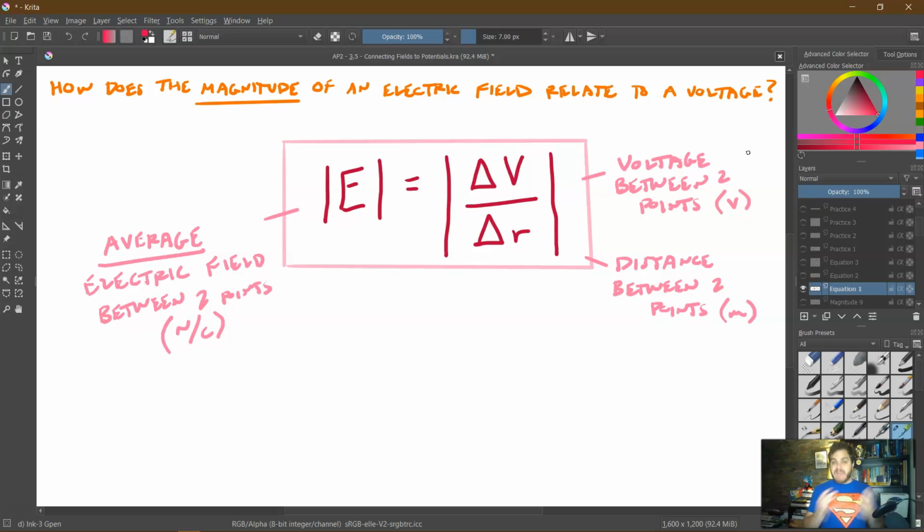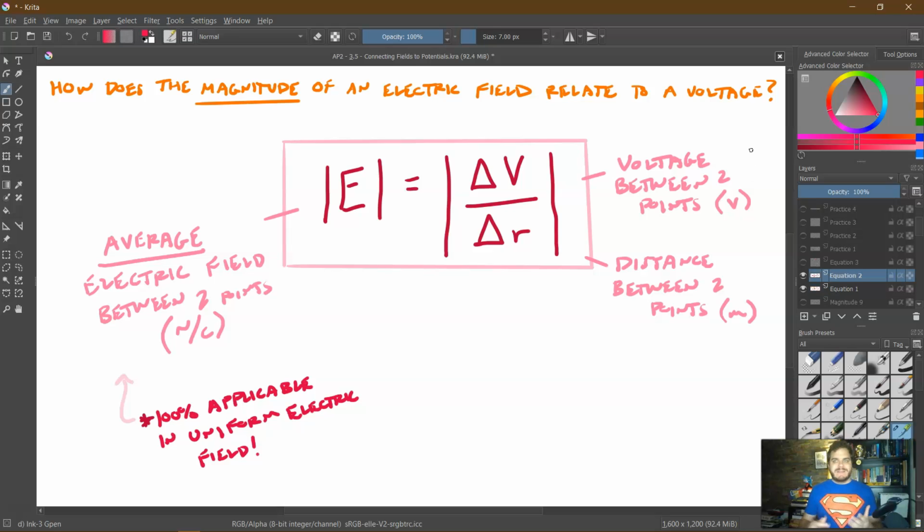As we just saw, we derived this from an area with a uniform electric field. So in that case, the average is going to be equal to one value, so it works perfectly fine. But if we're looking at something that is not a uniform field, it's just telling us the average electric field between those 2 points. To get a more accurate value, we'd have to go a little bit more into calculus and things like that. Now, additionally, we have the absolute values, because remember, delta V could be positive or negative, and E can also be positive or negative, but really we think of it as having directions like right, left, up, down, whatever. So we're just going to get rid of the negatives, and we're just going to have to evaluate what direction the electric field goes based on our particular setup.